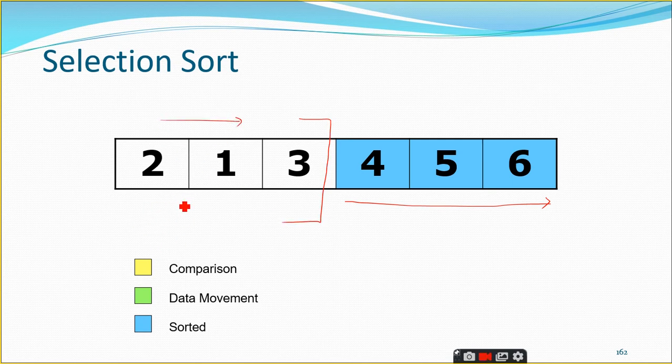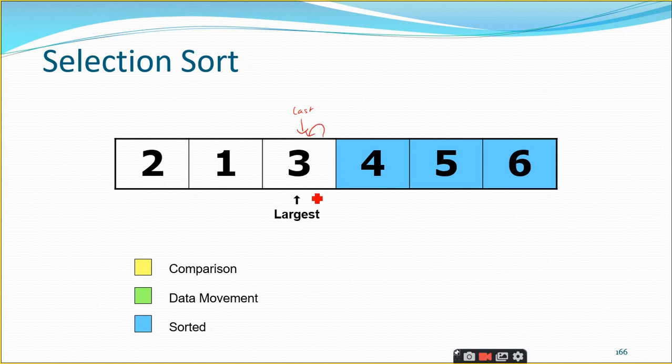Again repeat the process on the unsorted array. Take the high value as the initial value, that is A of 0, that is 2. 2 compared with 1, retain the value of 2. Now, 2 compared with 3, therefore, high value becomes 3. You have reached the end of the array. So, the largest value is 3 and the rightmost element of the unsorted array is 3 again.